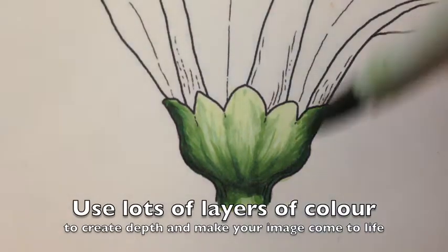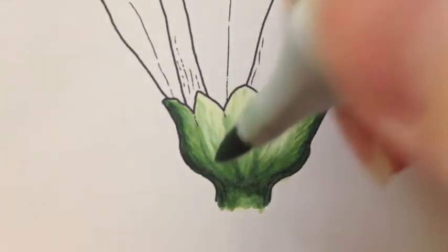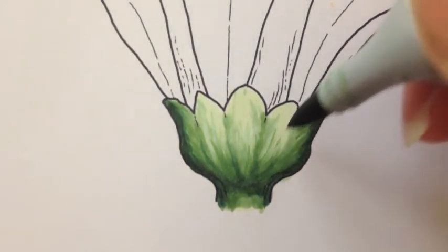This is how I achieve the look of a lot of shading. I just keep going over it and over it. Lots and lots of layers of color. I think I'm going to use G21 again. I just see some areas that need a little bit more texturizing.